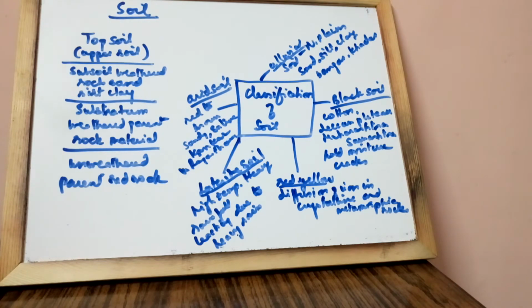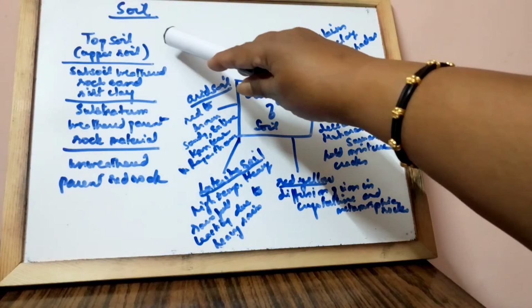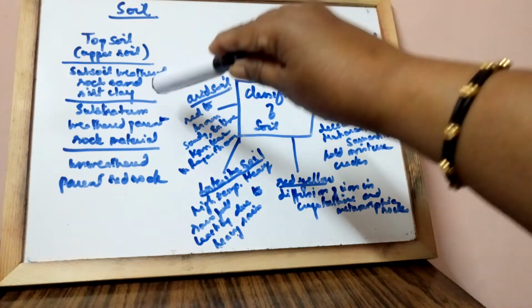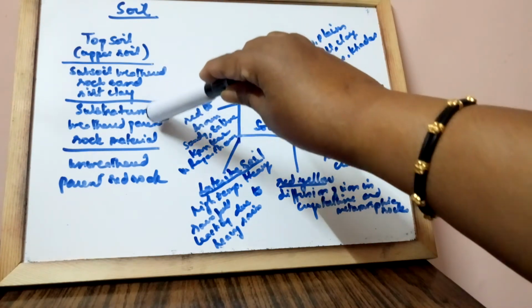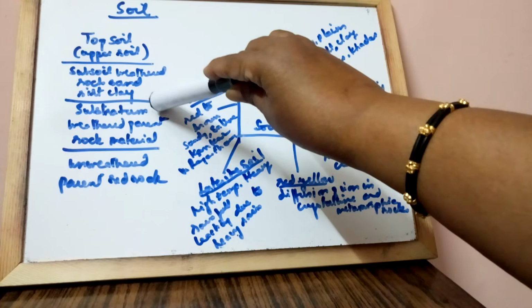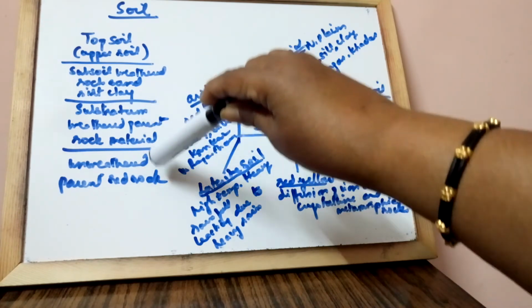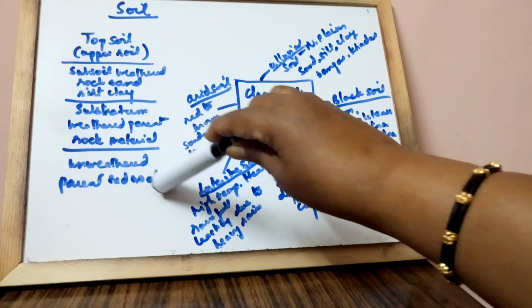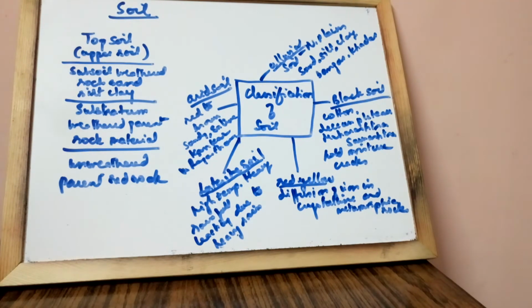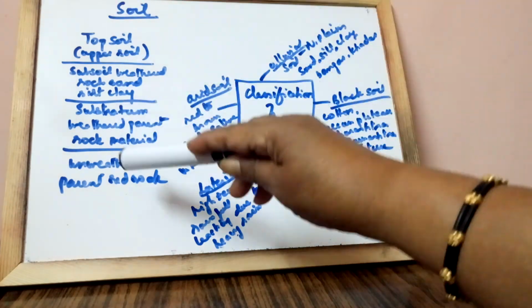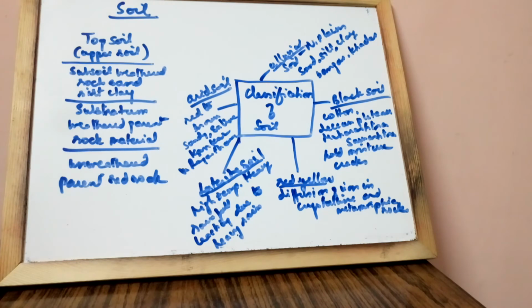So here next we will see. From top we will see topsoil, which you can see on the ground. Then subsoil, you can get it immediately as you dig. Then the lower layer you find substratum, weathered rock, parent rock material. Then the deepest layer you find unweathered parent rock. So the color of the soil depends on the parent rock. The quality of the soil depends on parent rock.